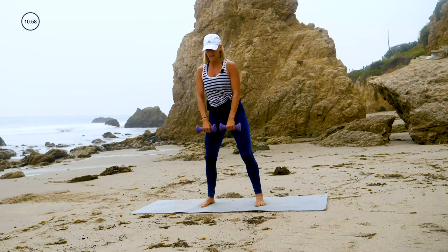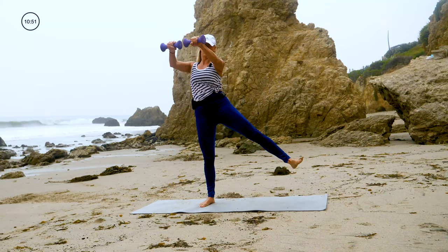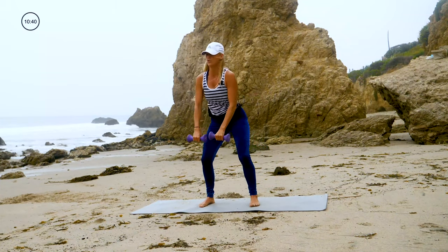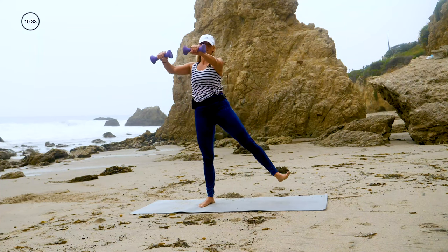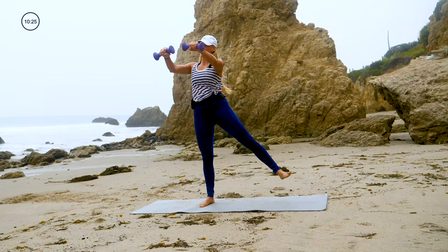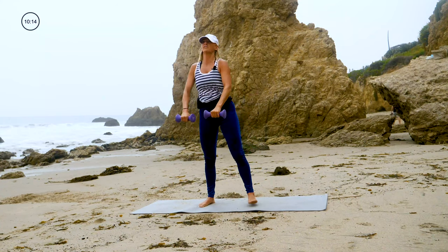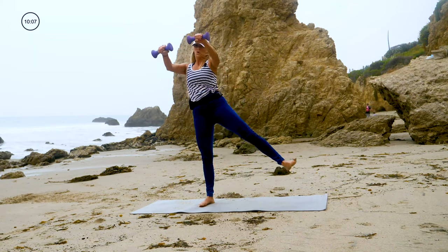Now the second side — this time it's a front raise. Three, two, one, and go. Down, lift. This is our last strength one. I know you're busy, but this workout is less than 25 minutes. You can get up a little earlier, workout during your lunch break — don't shower, just put some deodorant on. I'd rather feel good about myself and get my workout in. Drop that booty down low, chest stays lifted. Last one, and time.